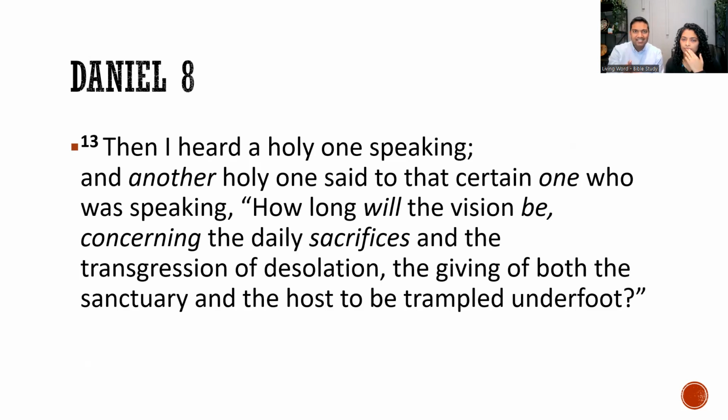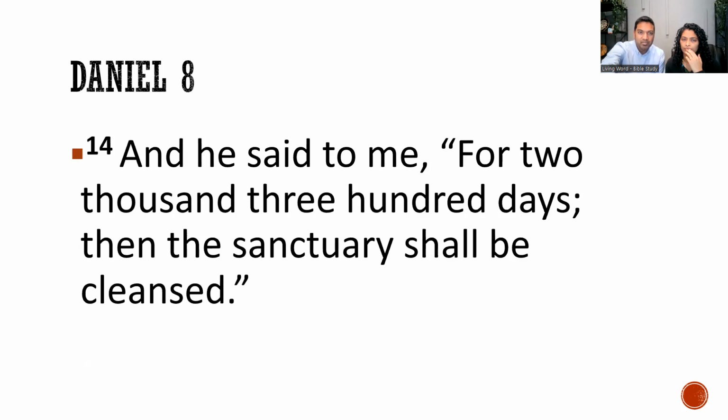So for that, there is a timeline that is given. He said to me, for 2,300 days, then shall the sanctuary be cleansed. So what is this 2,300 days? When does it start? When does it end? How do we know what kind of events have taken place to indicate that the sanctuary has been cleansed? What does it mean by the sanctuary being cleansed? Does it mark the beginning of a new phase in the plan of salvation?